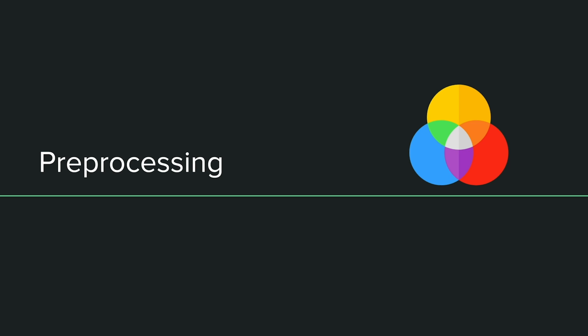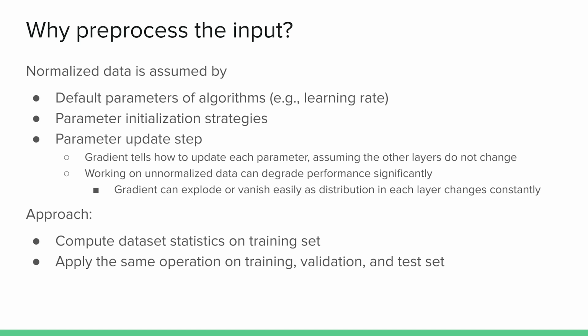Now to the shoes that help us running. Why do we need something like preprocessing? So there are a couple of reasons why preprocessing can be necessary or at least beneficial whenever you train a neural network. There are many parts of your network that assume normalized data. So input normalization is one major factor that you should definitely consider.